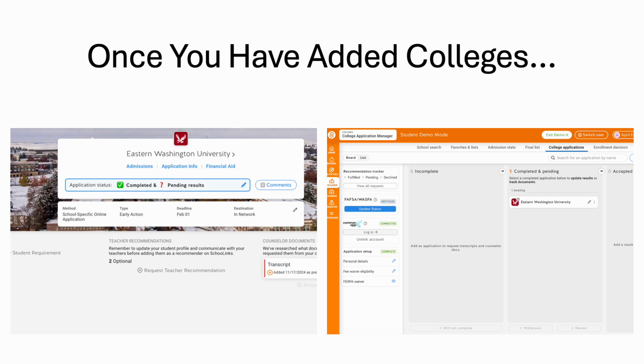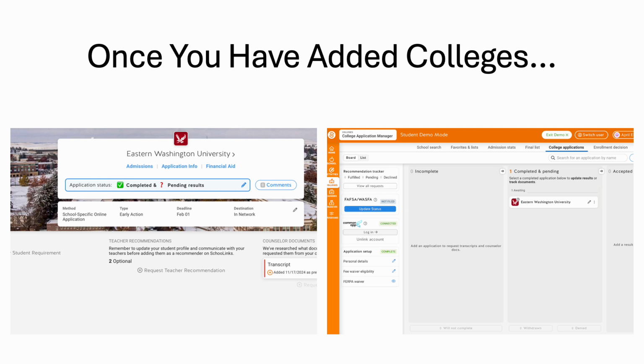Also, please be sure to add recommenders if your college requires it. For instance, Gonzaga requires recommenders too, at a minimum. Many colleges don't require letters of recommendation, but if they do, you will see in red where it says teacher recommendations, and you will have the option to hit add recommender, and then you will have the opportunity to pick a staff member in the building who can be sent an email to follow the process of sending a letter of recommendation.